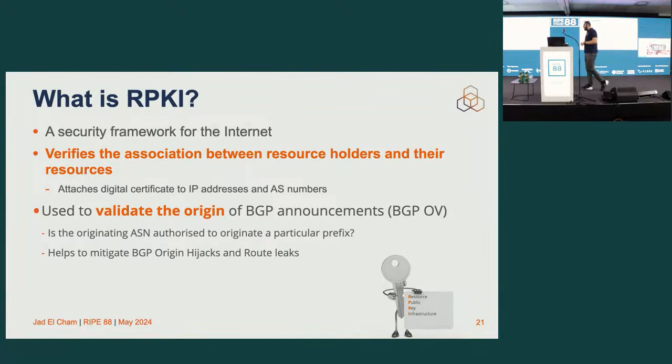All right. And because of this, if we have these associations between IPs and ASNs and digital certificates, etc., later on in BGP, we can leverage this information to do what is called a BGP origin validation, BGP OV. All right. So it would allow us to answer questions such as, if I'm receiving BGP messages from Andre in the back in the room, I can say, is this correct? Is this by mistake? Does it conflict with other information, etc.?